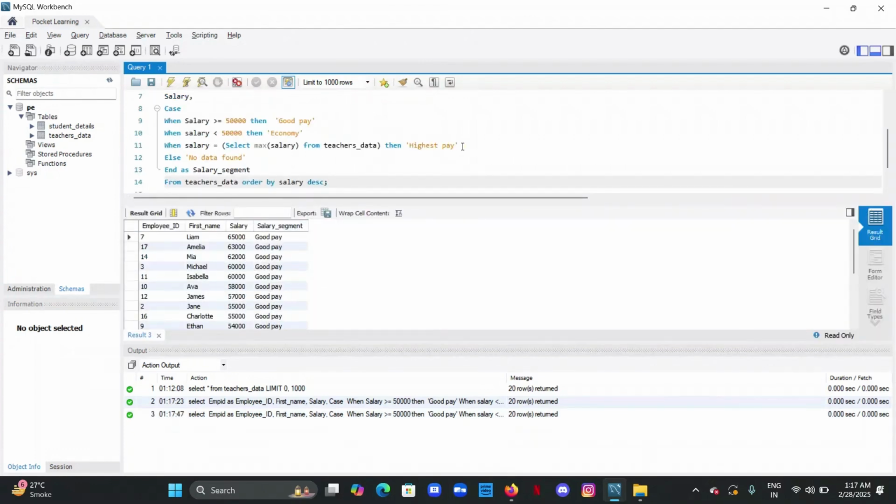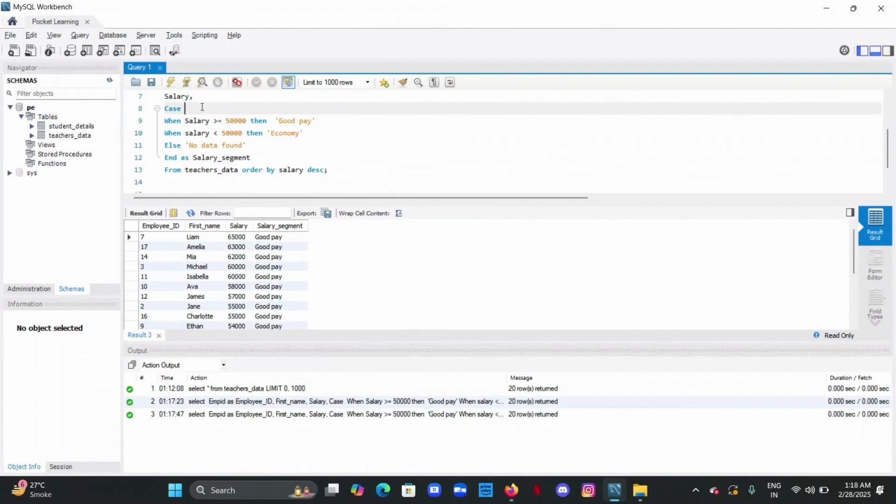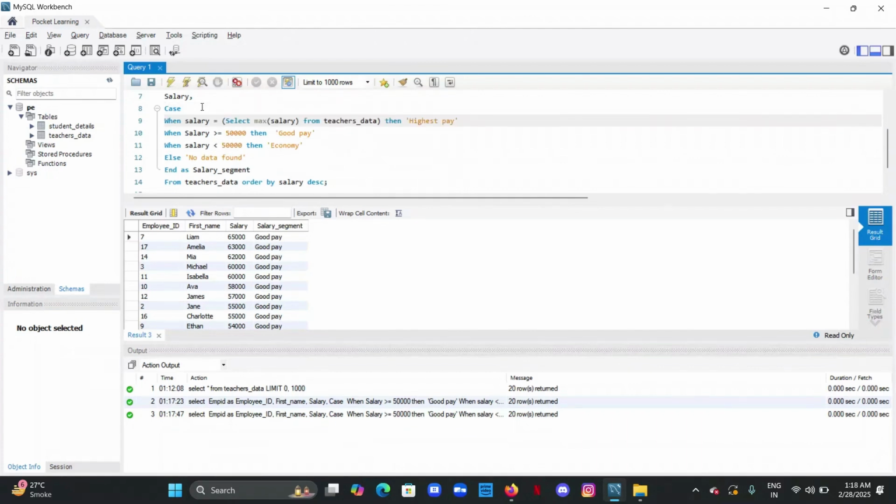We are unable to find the highest pay, and already we can see highest pay 65,000. So what we'll do, we'll just keep the highest pay at the top. So when the query executes, first it returns the highest pay and then the below mentioned segments will be displayed.